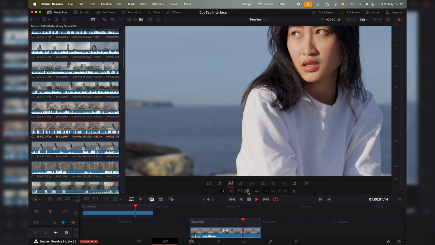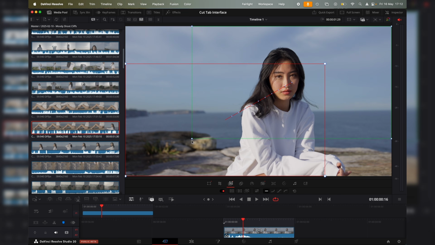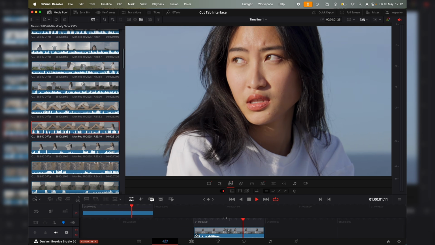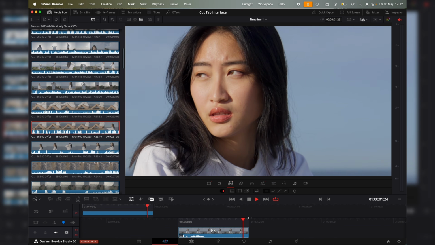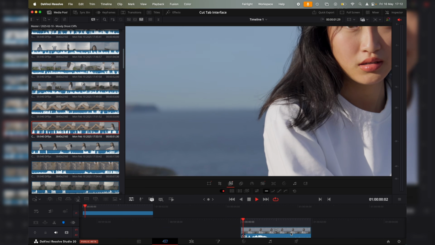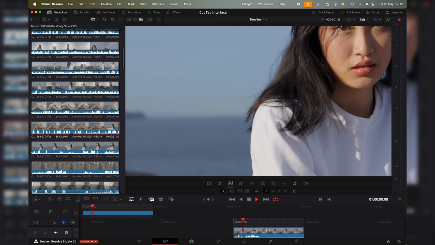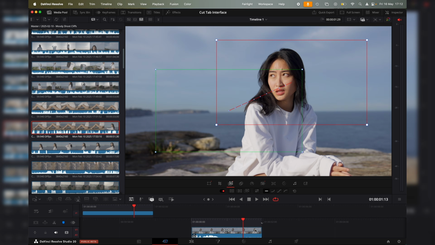So you can see we've got all these presets and we can also adjust them manually. So if we want to make it less of a move, maybe we want to start there. We'll just flip it around. Maybe we want to start on the left here and then finish off with her face in the frame. So you can see now we can replicate all these different camera movements that we may not have actually shot on the shoot, but in post we want to replicate those movements.